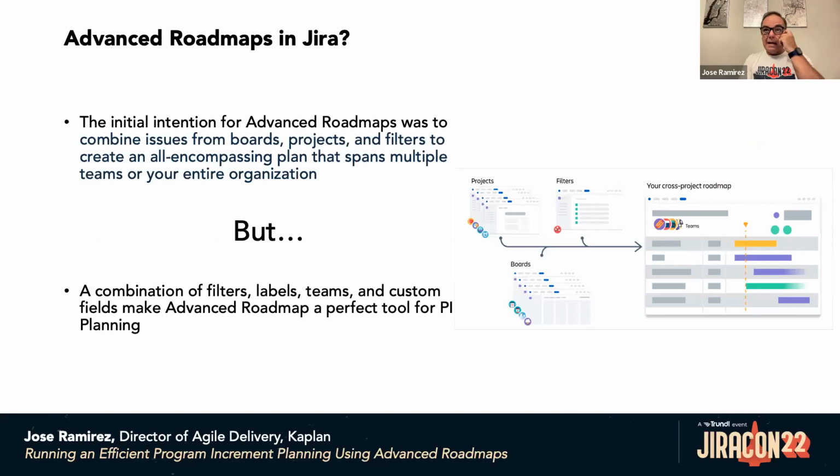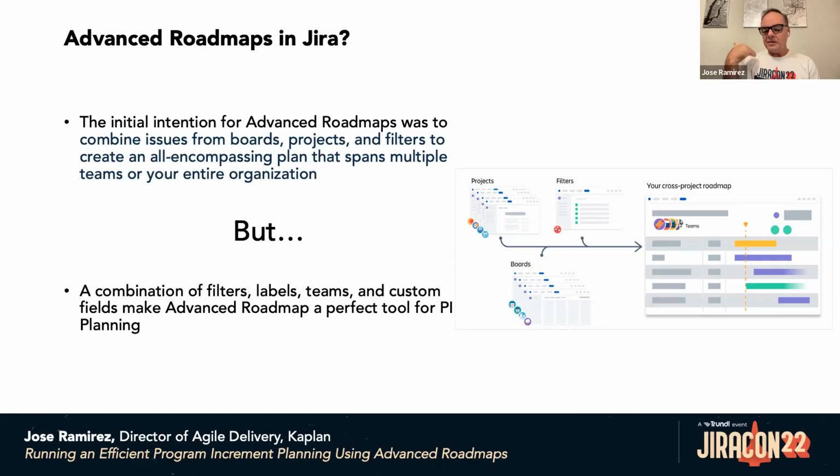So based on that, I started evaluating Advanced Roadmaps. Advanced Roadmaps is a very, very cool feature of Jira, available for the premium accounts of Jira. And as a matter of fact, Advanced Roadmaps was a driver to consider our migration from server to cloud. We migrated from server to cloud during 2021, migrating 3 major divisions of the company. Now we have a pretty large instance of Jira, more than 6,000 users, and more than 10,000 users for Confluence.